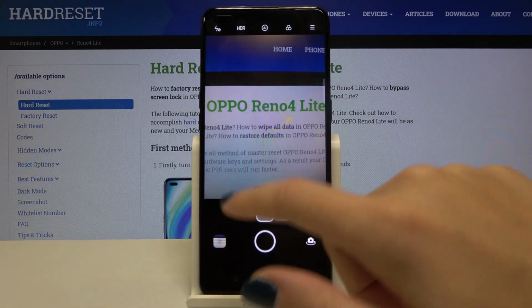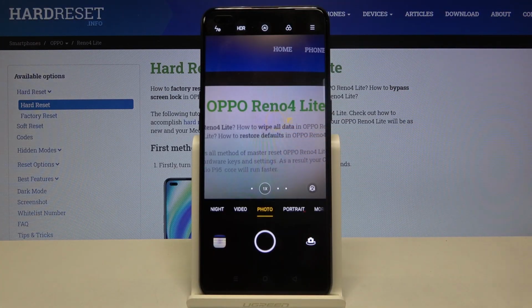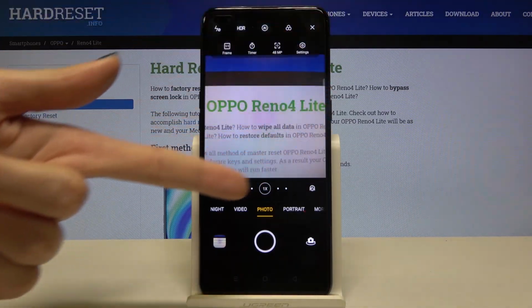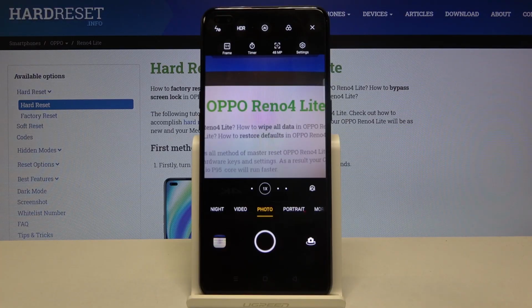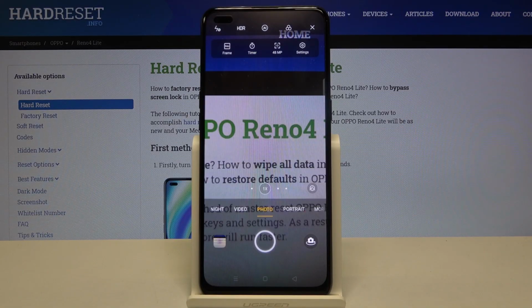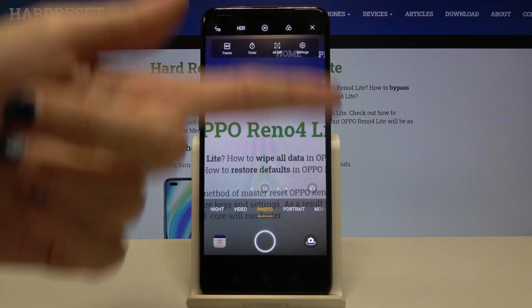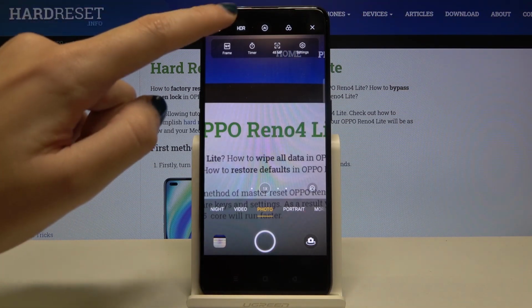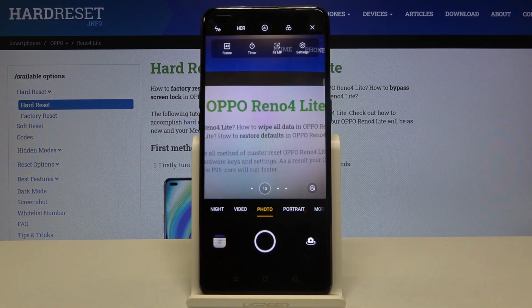So for now let's go to the beginning, to the original one, and let's move to this button in the right corner. When we tap on this we get access to 4 other buttons that are more advanced. The first one from the left is the camera frame, so here we can manage the ratio of the picture. Now it is 4:3. When I tap on this I can easily change this to 1:1. As you can see, the background of the camera has changed, so this is the square ratio. Another tap goes to full frame, full ratio of this camera, and this is how it looks. When I tap on this once again, we go to 16:9 ratio, so this is how it works and looks like. And when we tap on this once again, we go back to 4:3, the original one.